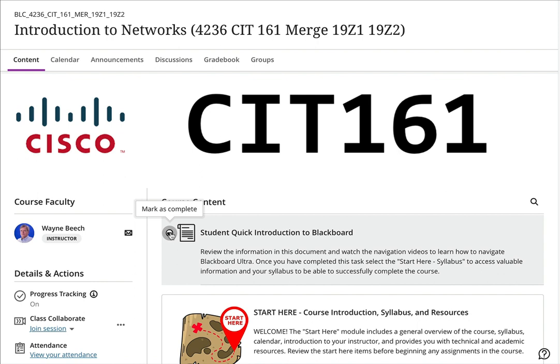Once I'm done, to keep track of things, I can go in and click this and notice that it now changes to a green check mark, which says I'm done with this. I've looked at it, I've studied it. If it's a homework assignment, I have completed it, whatever.